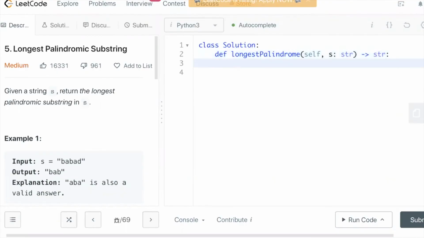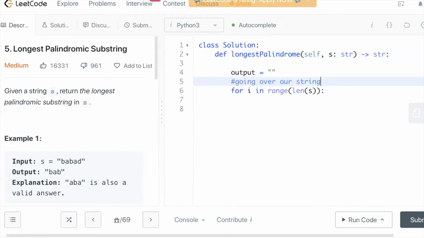Now, the first thing we're gonna do is we have our output string, and we're gonna start with looping over our string: for i in range of len of S. So we are going over our string by index.